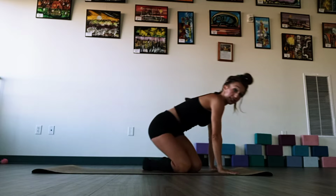Hello everyone, so today we're going to do a tutorial just to help you do your flying lizard pose. For flying lizard, it's similar to the flying pigeon that we've done a few tutorials for, but it's different in that we have a lot of opening for our hips and our hamstrings. So we want to go ahead and start in a little plank position.